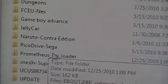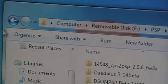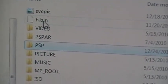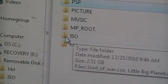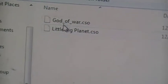The ISO loader you're going to have to put into PSP/GAME — that's it, put it in games. After you extract it, put the folder into PSP/GAME. Then the HEN is going to be these two files right here — put those two at the root of your memory card folder. Then create an ISO folder at the root of your memory card and put your games in there. That's what the CSOs and ISOs are supposed to look like.